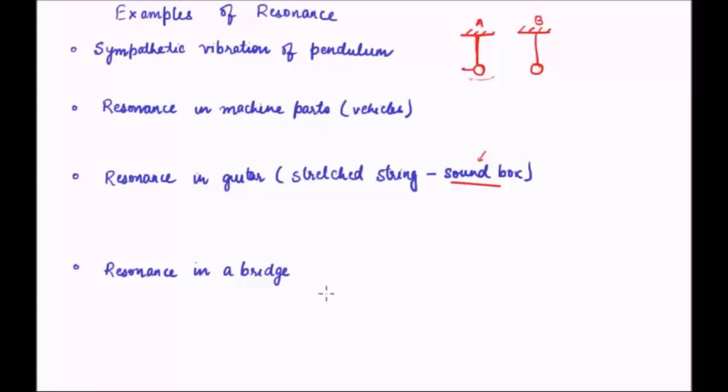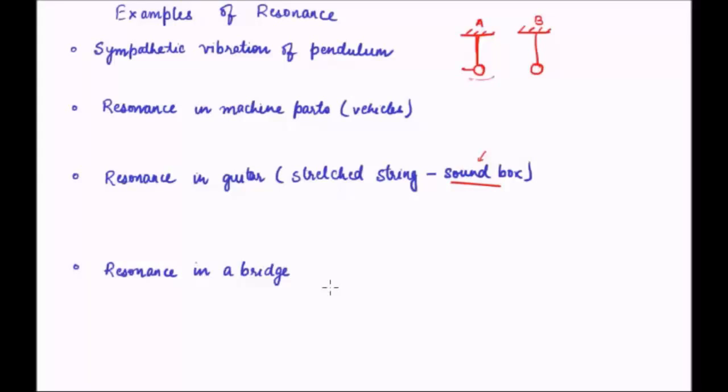If they walk in sync, what might happen is that each army personnel is exerting some force on the bridge, which results in some vibration, external forced vibration. And if everyone is in sync, and somehow it happens that they are in sync at the same frequency as that of the bridge, then their steps can create a resonance in the bridge, and that might actually lead to the collapse of the bridge. Quite dramatic, but it can happen. So as a precautionary measure, army personnel are asked to break their step while crossing a bridge.